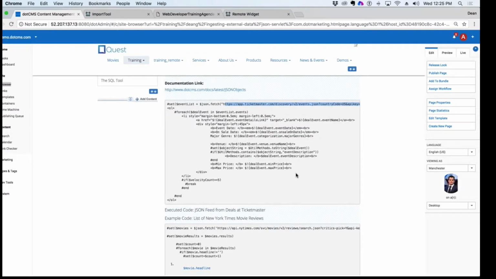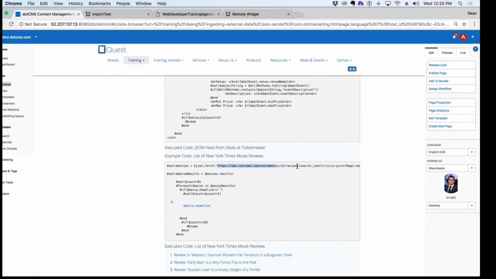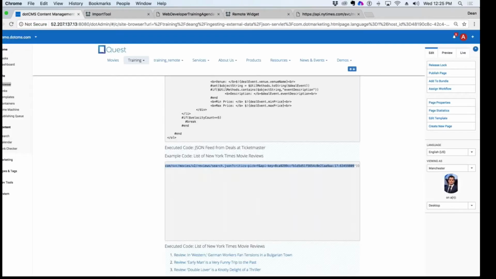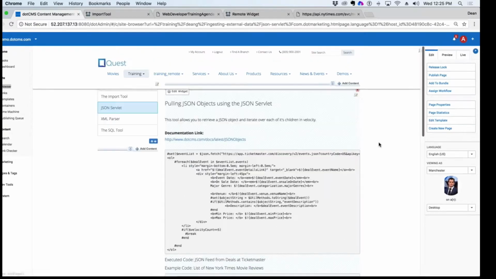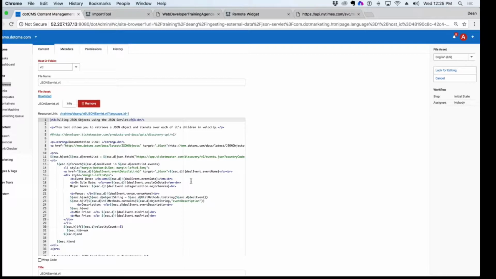Of course, if the feed changes, then it doesn't work so well. So if we look at the actual feed over here for the New York Times, okay. So maybe I didn't copy everything quite well, or I probably changed it in the code and I didn't change it in the commented out stuff.